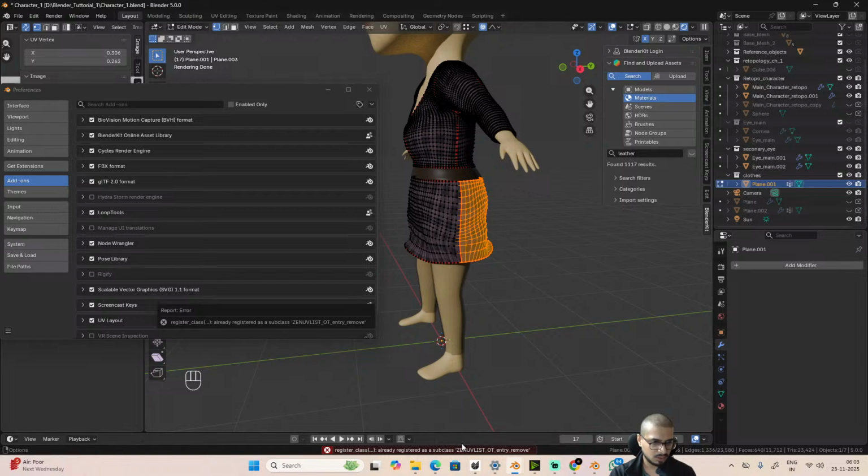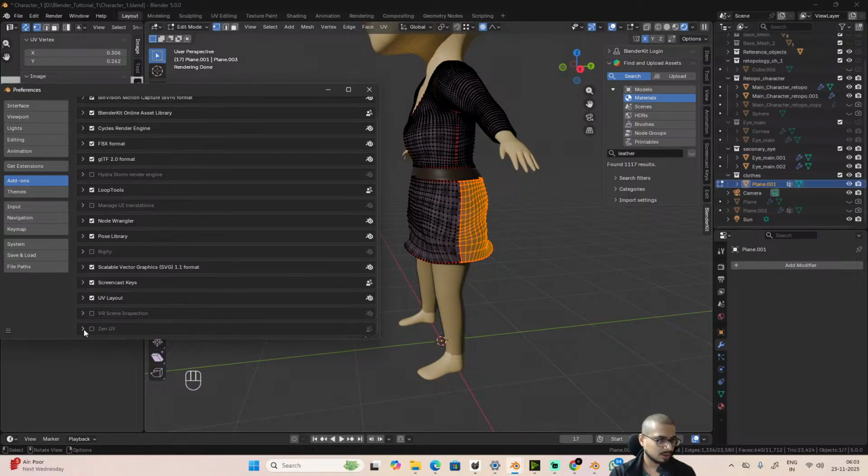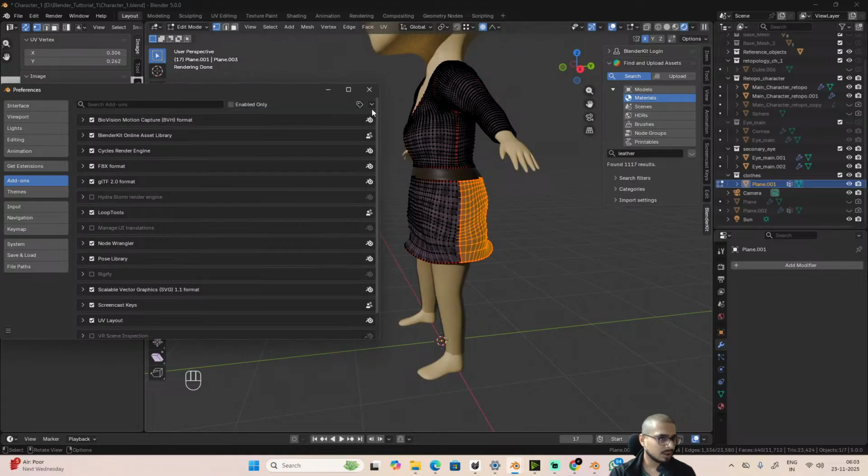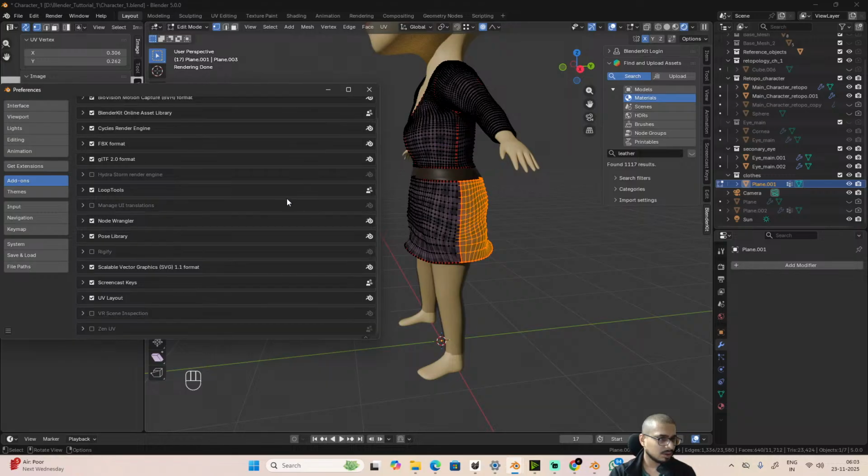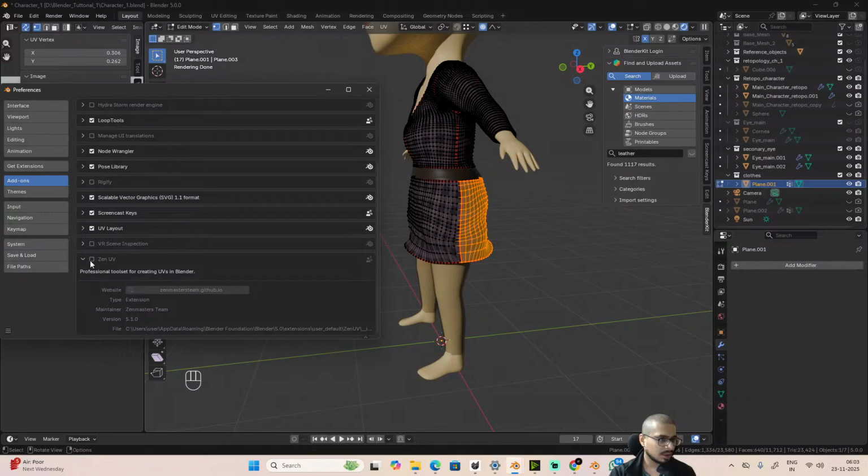Subclass then UV list OT entry remove. Even this one doesn't work. Actually the thing is that this one didn't get removed, so the other one didn't get installed.